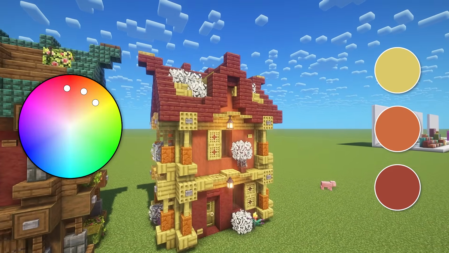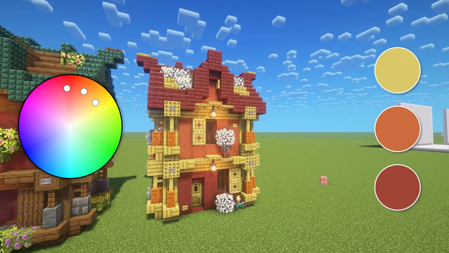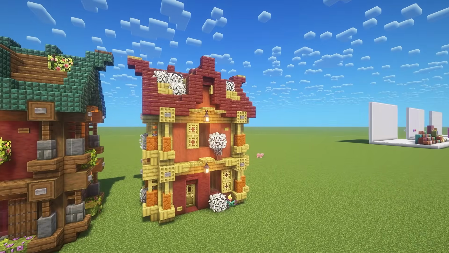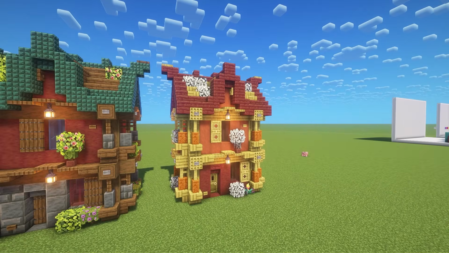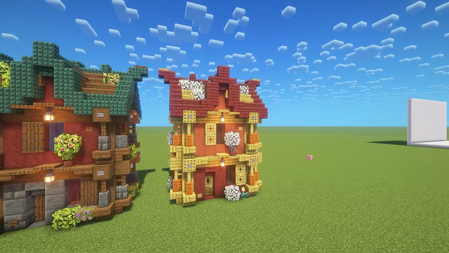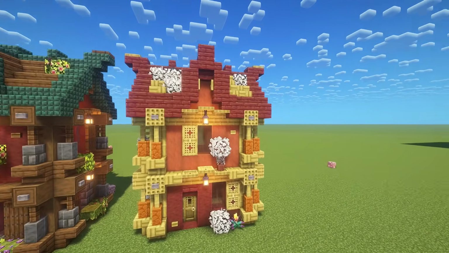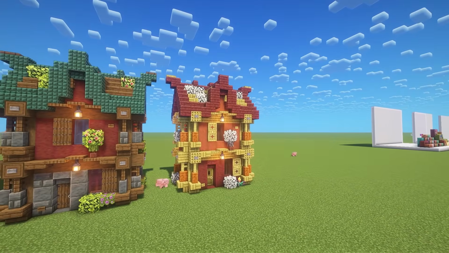Now this is more of a bold look. It can definitely send a statement if you want to show off a little bit. I find this color palette best for Asian or fantasy style builds. Analogous colors would definitely grant you the boldest results, as you can see here. So if you want to be bold and stand out, this is definitely the way to go.